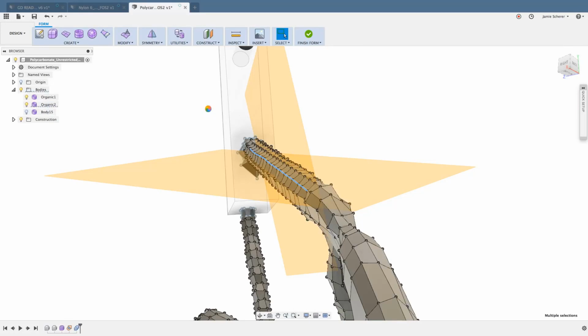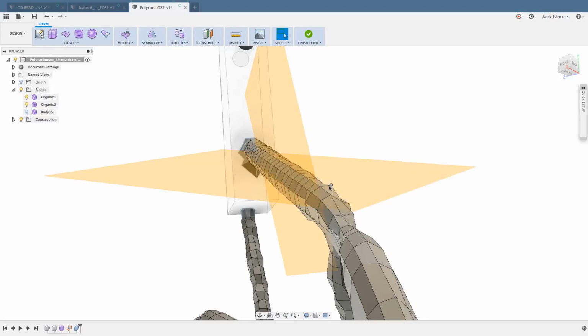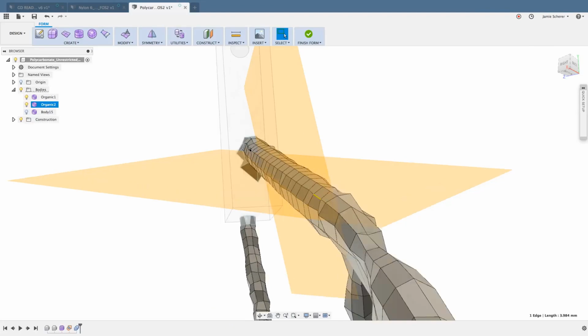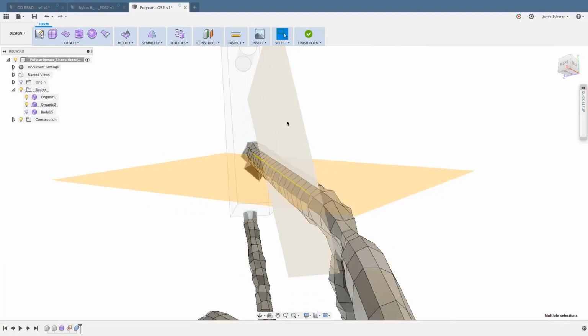Again, you'll start to get the idea of what I'm doing here. I'm not going to do it, nor would I suggest that you do it, for every vertex inside of your generative results, only if you need to. If it's important, then this is a great technique that you can use to flatten them out. So same technique here, flatten parallel to one plane, and then I'll reselect my edges here, and then we'll do the same thing, and we'll flatten it parallel to the first plane that we created.